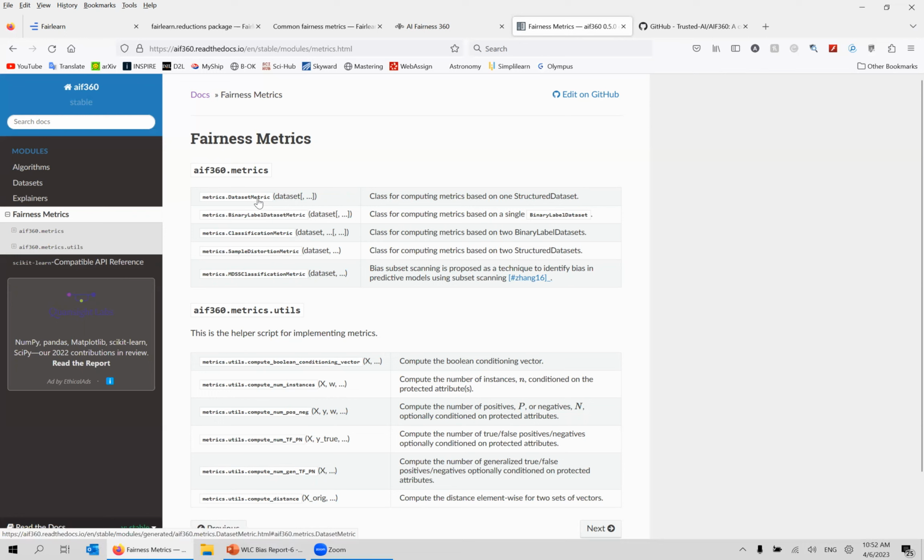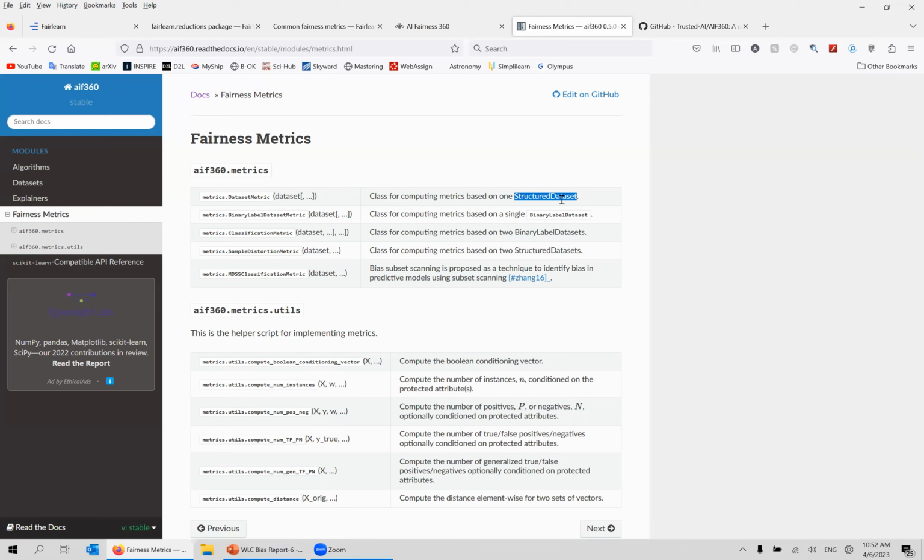This, for example, is called a data matrix, binary label dataset, and classification metric. These are classes for computing metrics based on different types of datasets, not just data frames. So this is the main source of difficulty in using AIF 360.